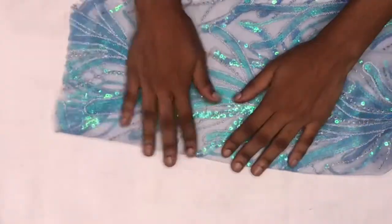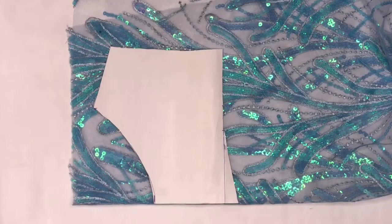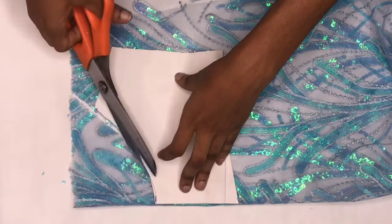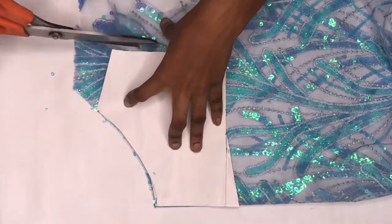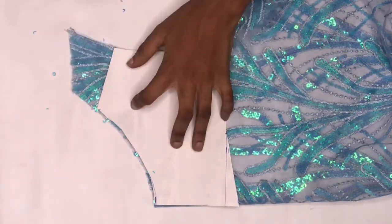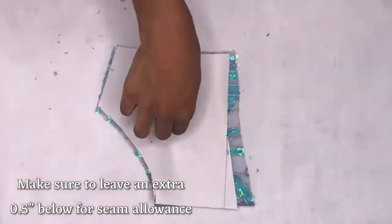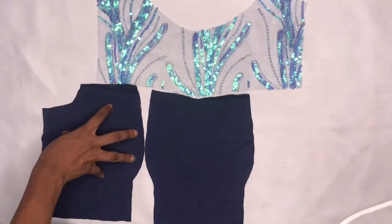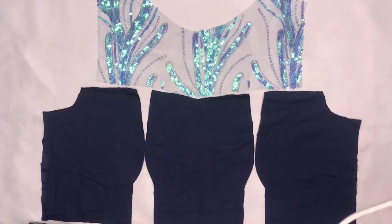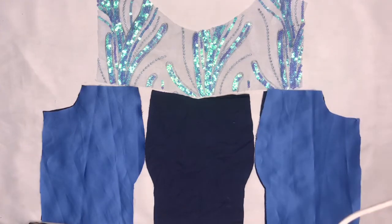Now I'm going to place each of the pattern pieces on fabric to cut them out before we get right into sewing. And I'm starting with the yoke, and I have folded my fabric in two, and I've placed the pattern of the yoke on it, and I'm just going to cut this out on fold. So I went off camera to trace out the pattern of the breast cup onto 3 different kinds of fabric. That is the lining, the doll face satin, and also the lace material.